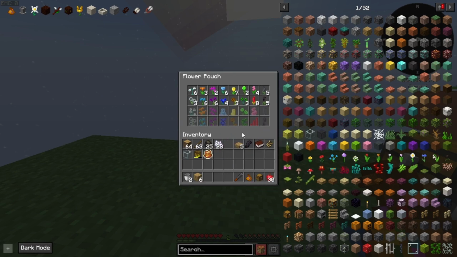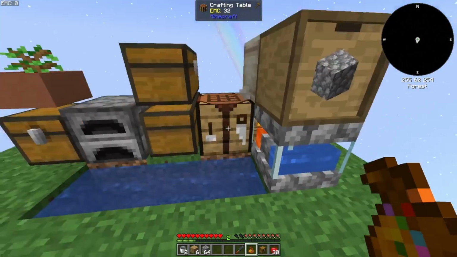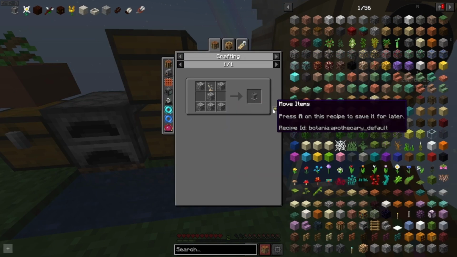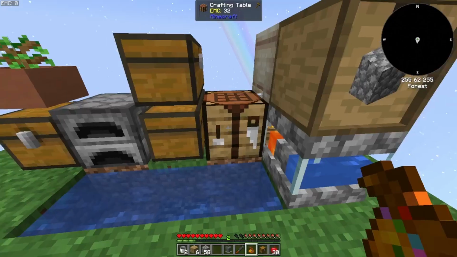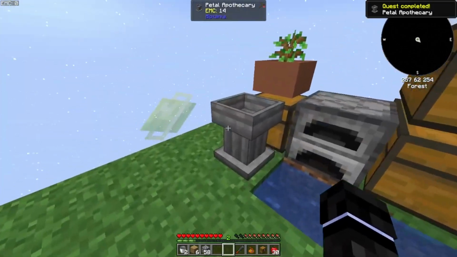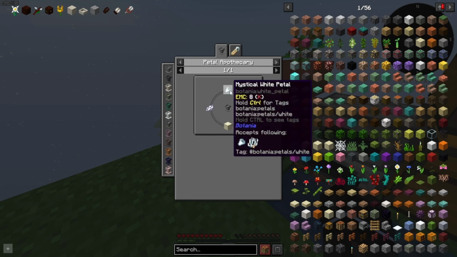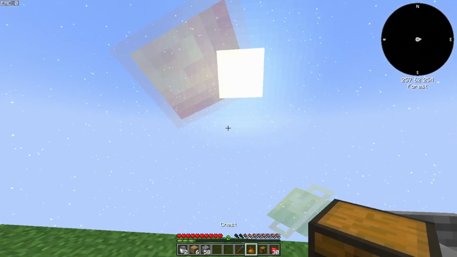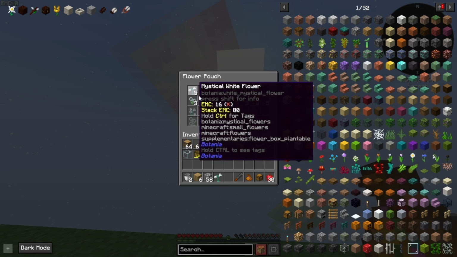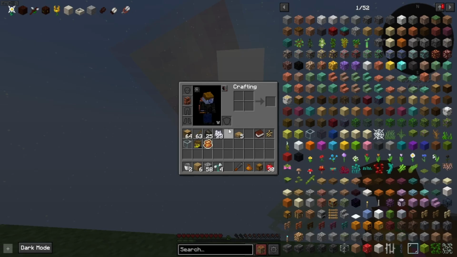So now we can get into Botania. Petal Apothecary. Just grab a stack of cobblestone to have on us. Petal Apothecary like so. We'll place our Petal Apothecary here for now. Okay, so Pure Daisy is going to be white dye, a dust, and 2 white flowers, or white petals. So 1 flower gives 2 petals, so we'll make 4 of them. 1, 2, 3, 4.